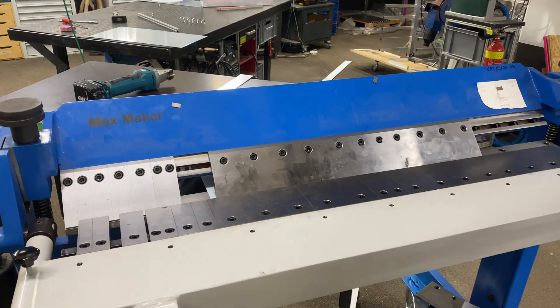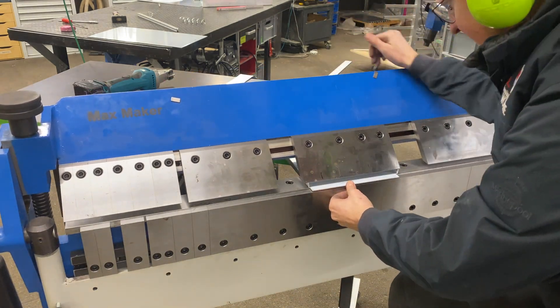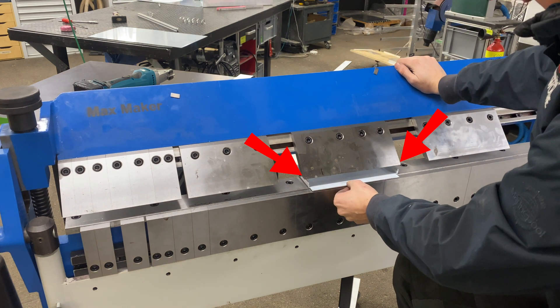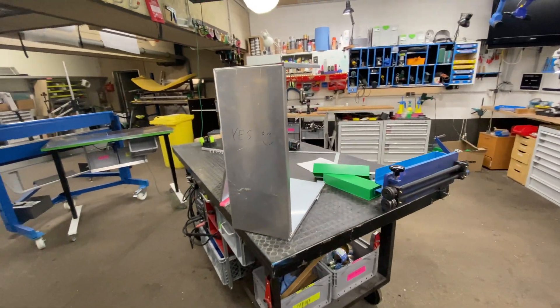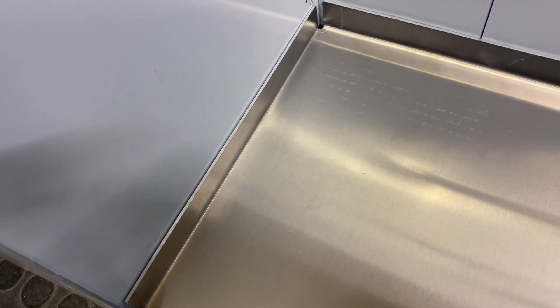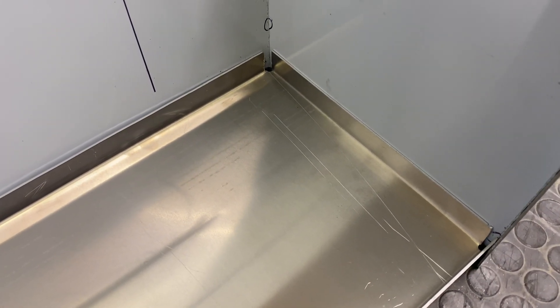I was quite tired that night and made several mistakes. I cut the pan too wide so it wouldn't fit the teeth anymore, so I had to do it again. Twice more - and the third time actually worked. This pan turned out absolutely perfect; it matches in every single corner. It was worth cutting the others wrong and then just measuring the difference and making the pan a little bit longer.